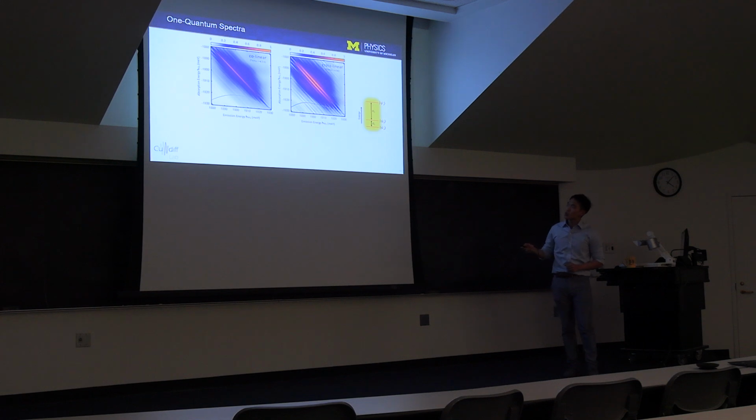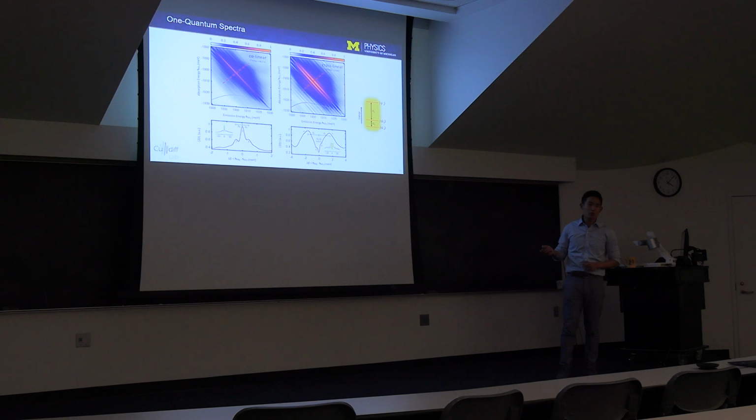And here, this is what the one quantum spectrum looks like for collinear and cross-linear excitation. There's a lot going on here, but what we're interested in for now is what changes between the different polarizations, because that's what corresponds to the different triplet states. We can take a closer look by taking cross-diagonal slices, and we see that the main differences between the two spectra are these peaks in the middle, which correspond to absorption and emission in different triplet states.